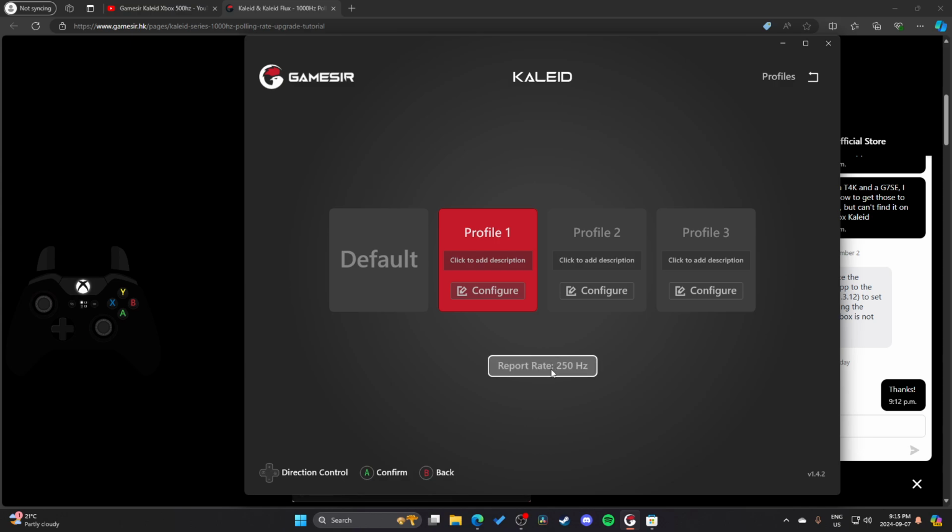If you're using the controller on a PC, you're going to want to use 1000 Hz. If you're using the controller on an Xbox, I would recommend 500 Hz, because 1000 Hz will disable the headphone jack on Xbox, which is not a big deal if you have a mix amp or a workaround, like a second controller that you can plug your headset into. But what is a big deal is that Xbox seems to have a problem with Gamesir controllers being 1000 Hz on the platform, and they seem to have disabled the 1000 Hz.